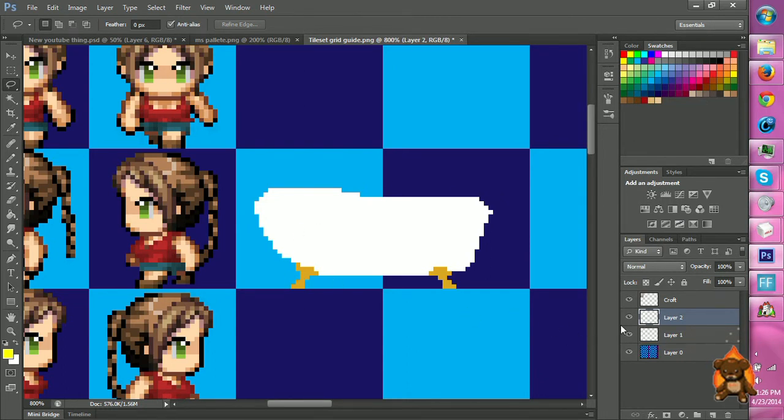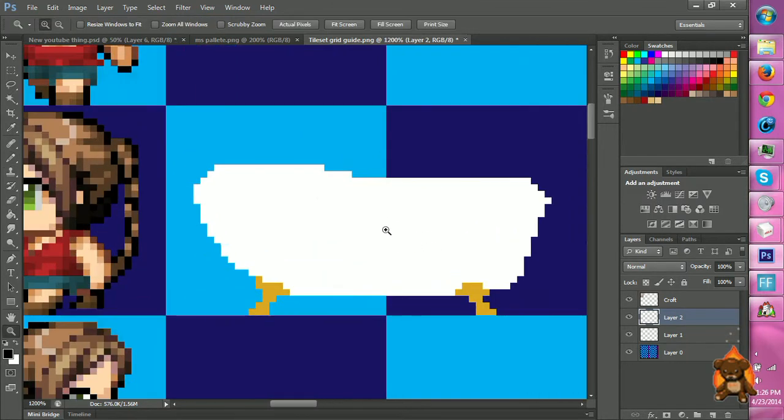Next, we're going to start working on our shading. Move back to the brush tool and make sure it's just one pixel. And we're going to hit D to go back to the default foreground and background colors. And this next bit is very, very important. We're going to go up to opacity and lower it to 20. Especially since this is a white tub, we don't want to go too deep in color.